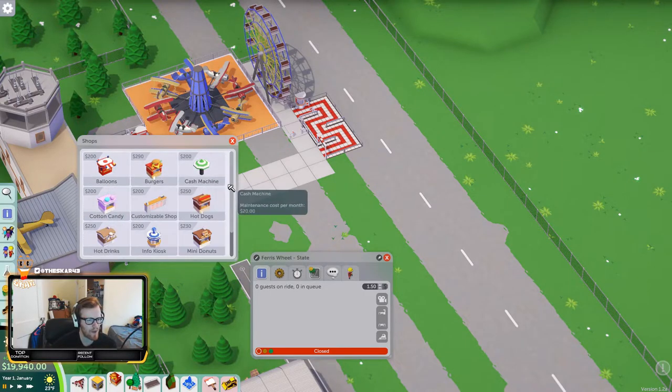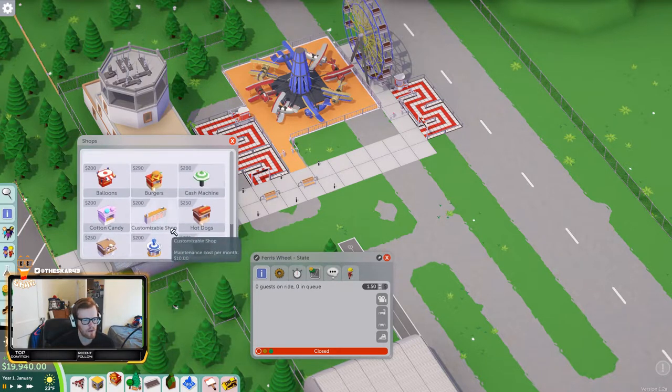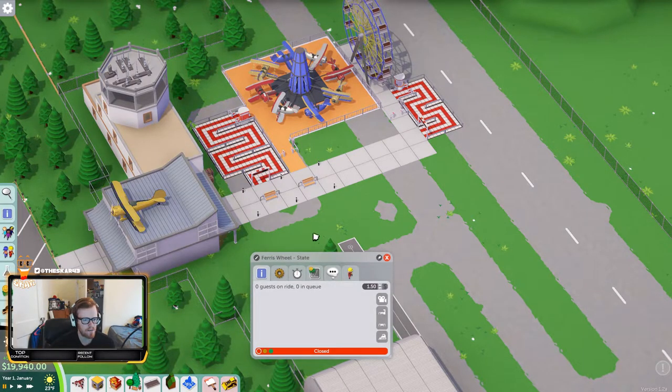Well, it looks like in this one, we actually have a lot of various things that we didn't have in the last one. We have balloons, we have burgers, cotton candy, hot dogs, hot drinks. So I think we're going to hold off on this just yet, but we're going to keep that pathway open. Let's see what else we got.